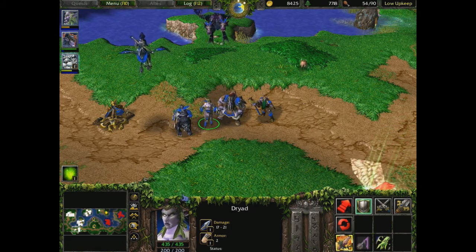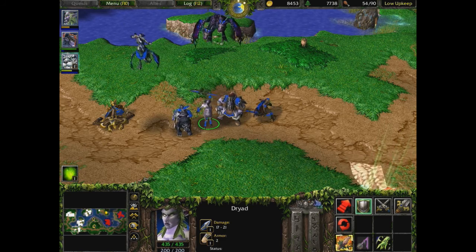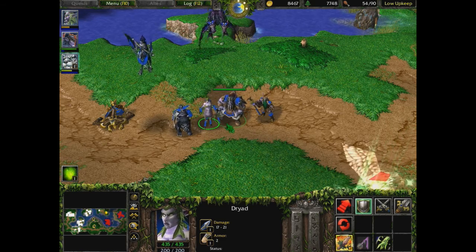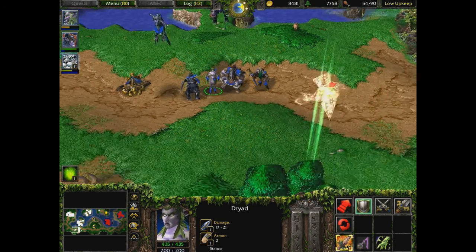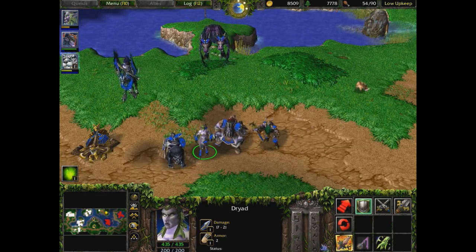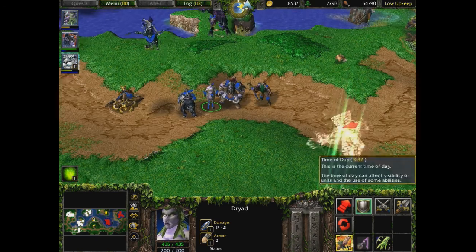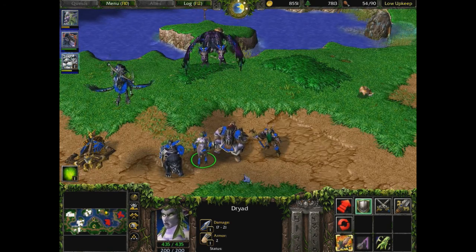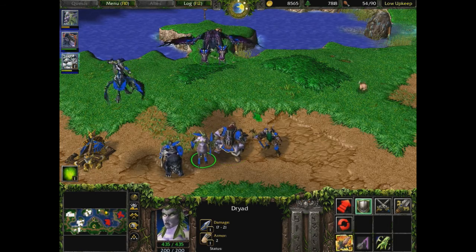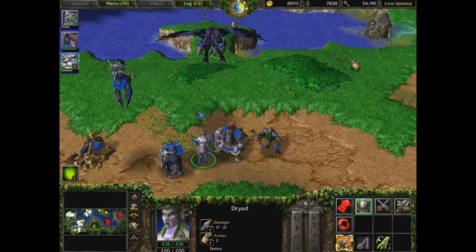Then there's this Dryad. I'm not really that big a fan of these units, but they do have spell immunity, which is always useful. They also have a slow-working poison that slowly damages the enemy over time when they attack, and they have Abolish Magic, which is a useful ability. When they use it, they can remove debuffs from your units, and they can also remove buffs from enemy units.